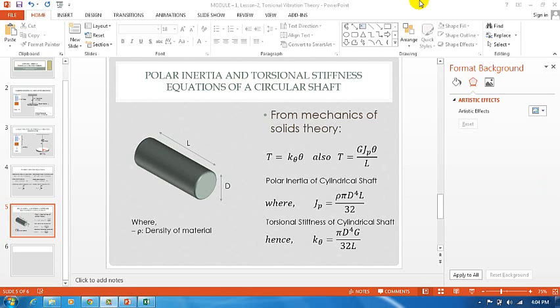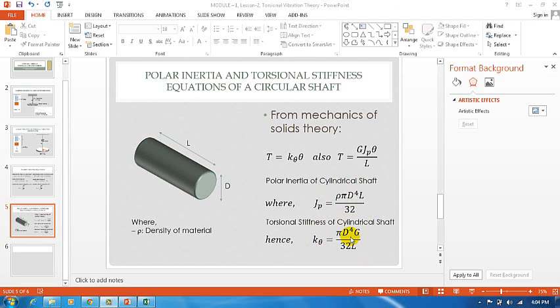So I've promised you all a very practical hands-on torsional course, and I'd like to get started with Dyrobes as soon as possible so I can hold your interest and show you how useful this tool is from the get-go. What I have here on the screen is the last slide of this PowerPoint presentation, and I have two equations there. One is the polar inertia of a cylindrical shaft right here, and the torsional stiffness of the cylindrical shaft calculated right here.